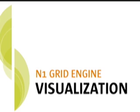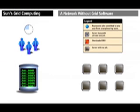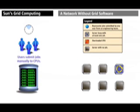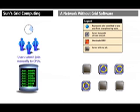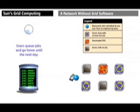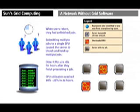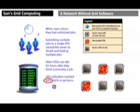Instead of just looking at a list of characteristics for Grid Engine, why not take a peek at the visualization of how Grid Engine actually works? Here you have a pool of resources on the right, and users are submitting jobs manually into it. There is some effort involved in finding suitable resources — it is easy to make mistakes, causing overloading of resources, and there is manual intervention needed to keep the load well-balanced. When people leave during the night and resources are unattended, you end up overloading certain resources while others become completely idle, resulting in utilization rates of only 10% to 25%.